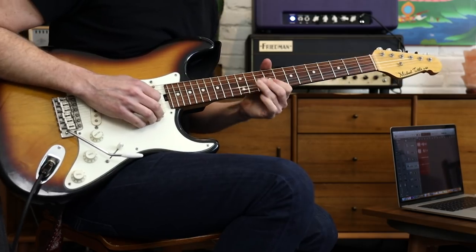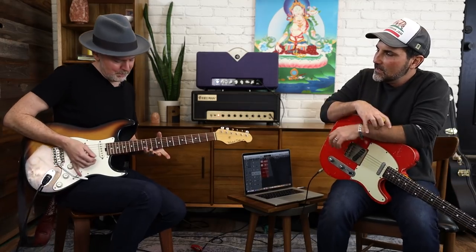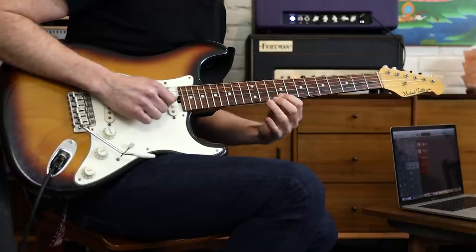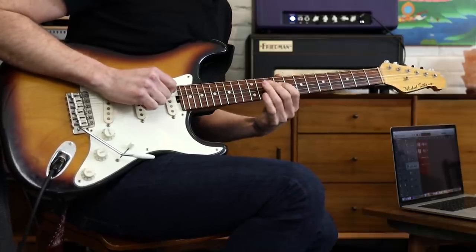Oh, wait a second. That was cool. All right, so I just bent my F sharp to my G sharp. And then I bent up a whole step. How does that work? Because it's in the scale. Yeah. But right, you just bent there.